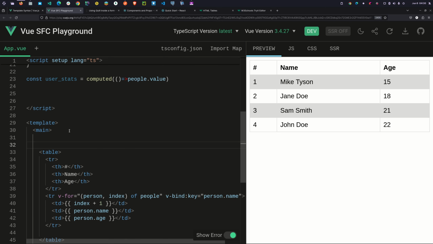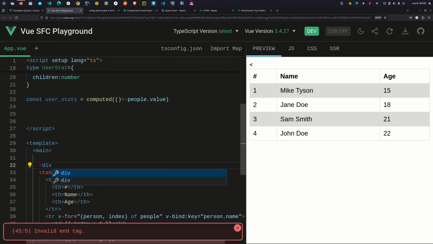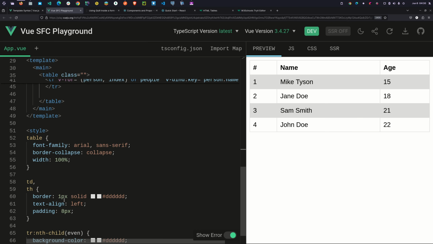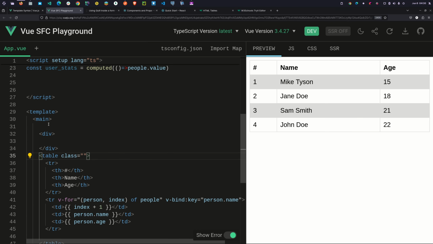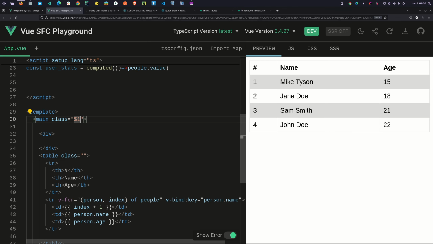So just above here I can write a div, then this one class, maybe we have margin. Okay, since we are not using Tailwind, class maybe container.